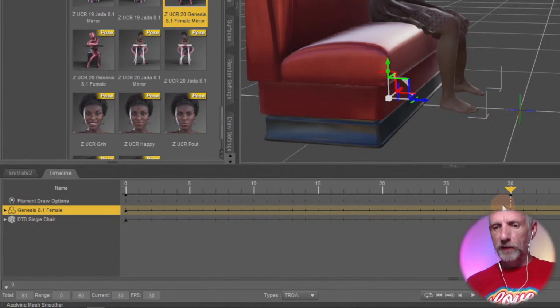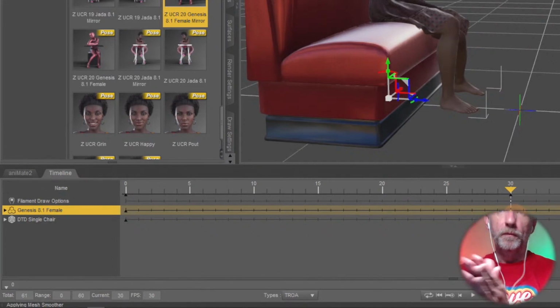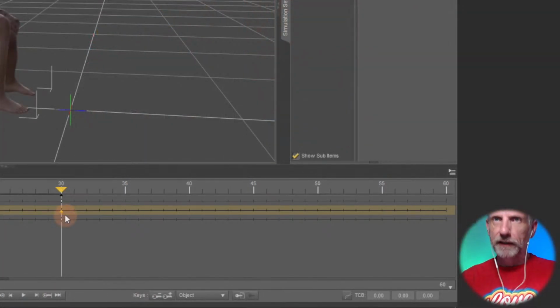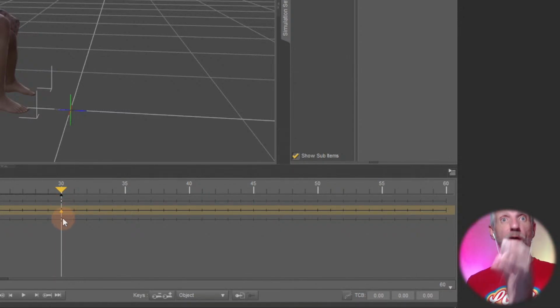Let me show you how to do this with moving the keyframe. So that's just in case you didn't know this on the timeline. The triangles, can you see that? Maybe this is better. Can you see that better? The triangles aren't actually keyframes. Just in case you didn't know this, triangles are markers that show you where keyframes on the timeline are hiding. So somewhere inside Genesis 8.1 on this frame there are keyframes, but this is not the actual keyframe.